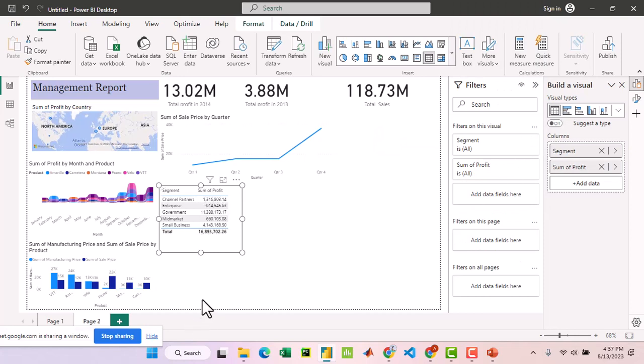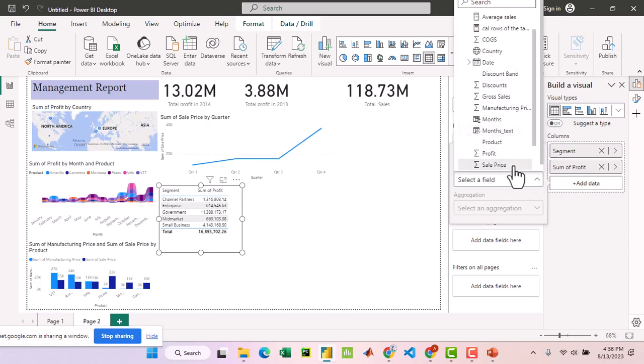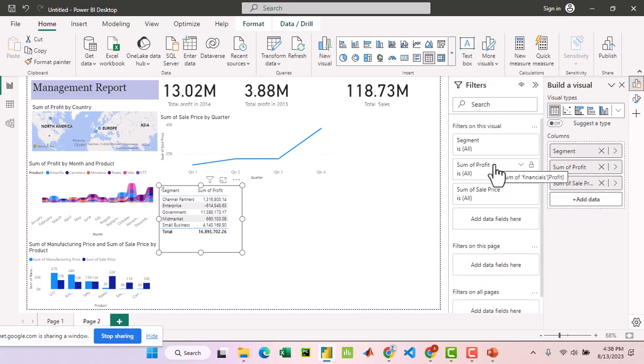We can also add sales to it. Let's check sales. That's the sales price. Let me turn it. Let me bring the profit here. Okay, good.